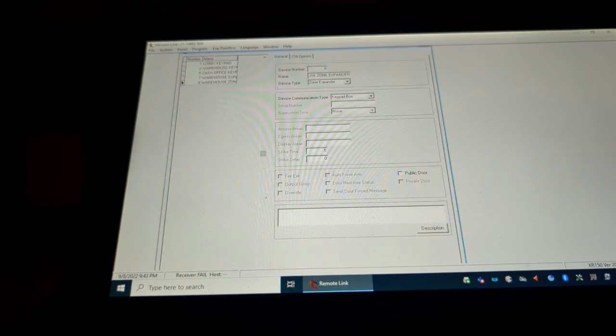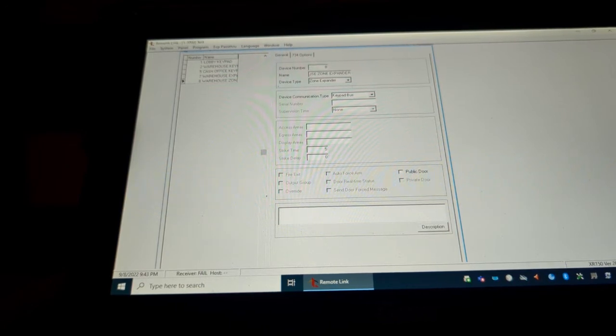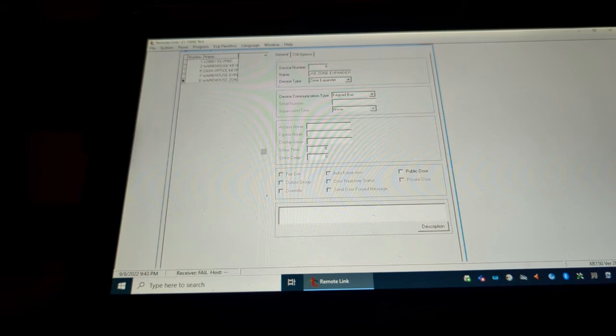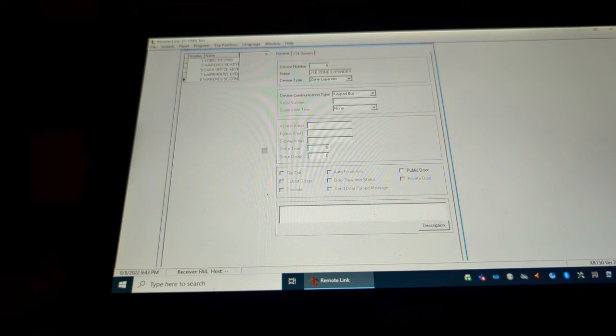That's a different video. But the biggest part of this video is determining where to put the zone numbers, because I did have someone in the other video question, okay, I programmed a zone and it's showing faulted. It's more than likely because he just made up some zone number and thought he could just put it anywhere he wants, kind of like a Honeywell panel, and that's not the case with this.